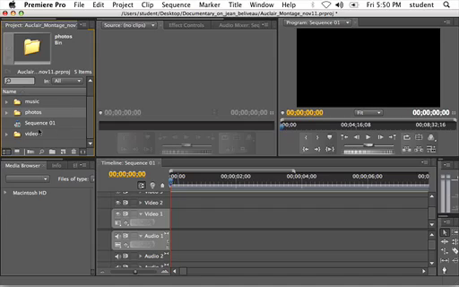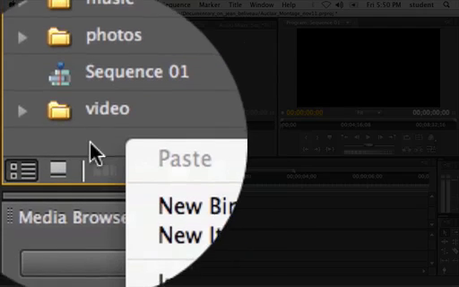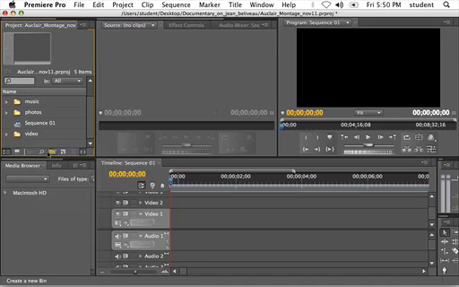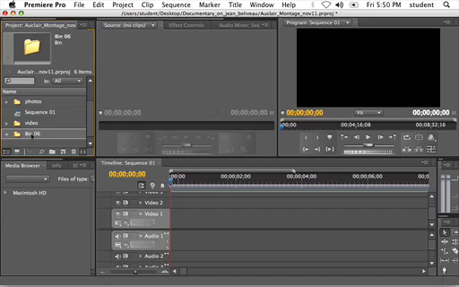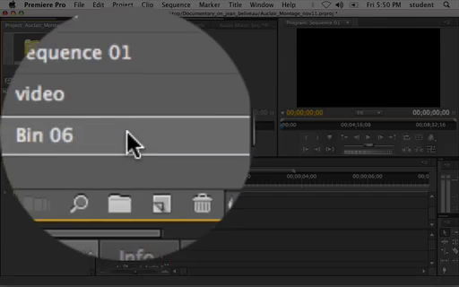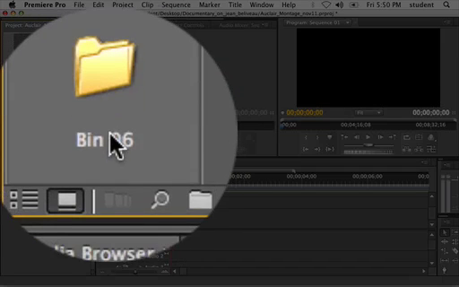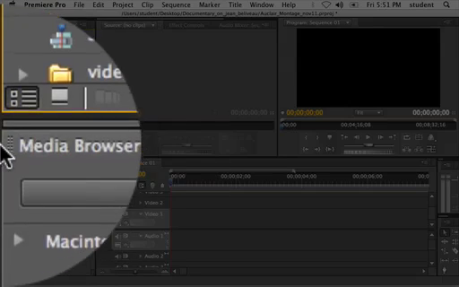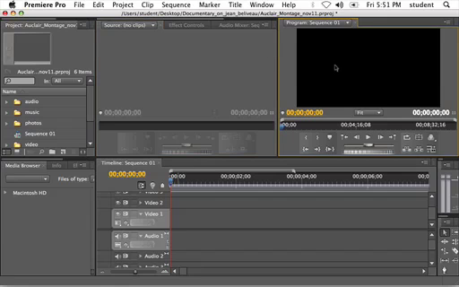To create a folder in this asset window, one simply has to right click on any empty space in that window and choose New Bin, which is basically a new folder, or you can hit the new folder icon down here, and there you go. You can change the view as well. If you want, you can switch to an icon view, and you can rename your folder. However, I'm going to switch to my list view, and you'll notice we have two monitors here.